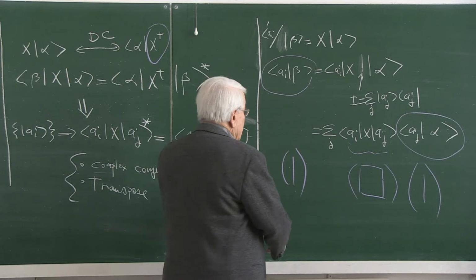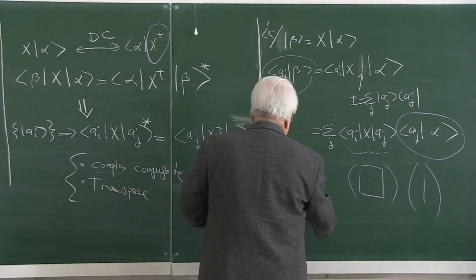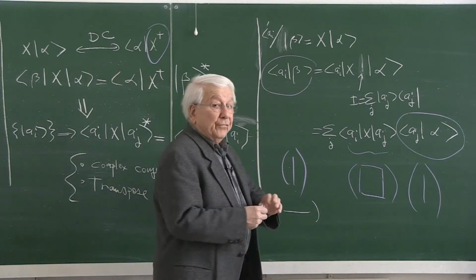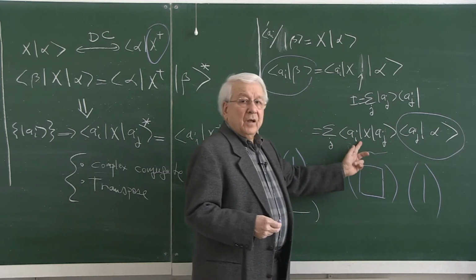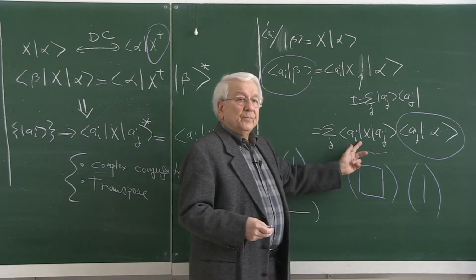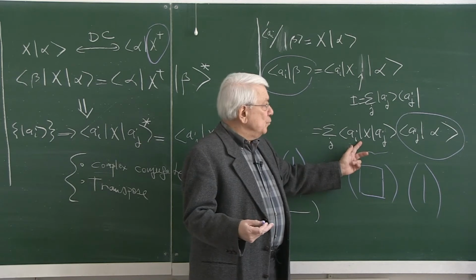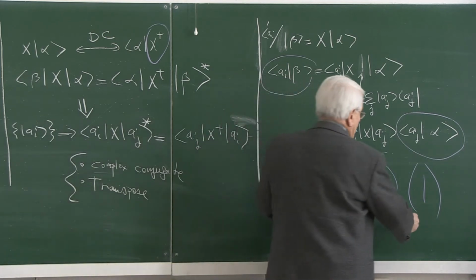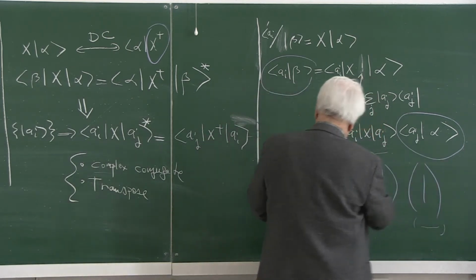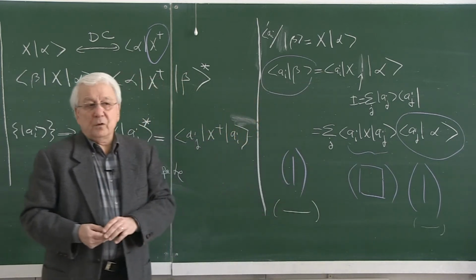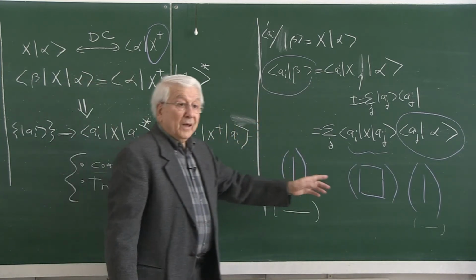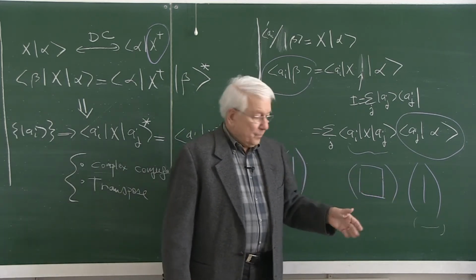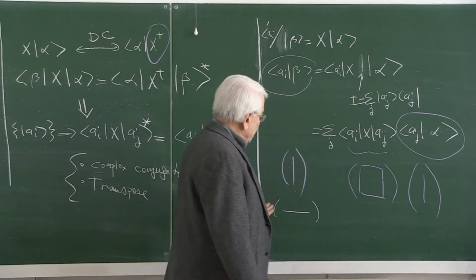But what if I have chosen this? I have chosen to represent this as a row matrix. Now notice that in handling matrices, I have to obey the matrix multiplication rule. If I put a row in here, together with this, of course that doesn't obey the matrix multiplication rule, right? Because when you multiply a row from the left by a square matrix, it is an illegal product. It doesn't give you anything. So that option is out.